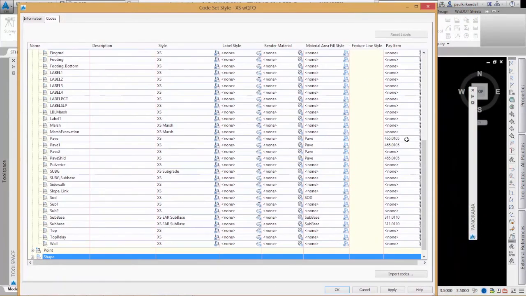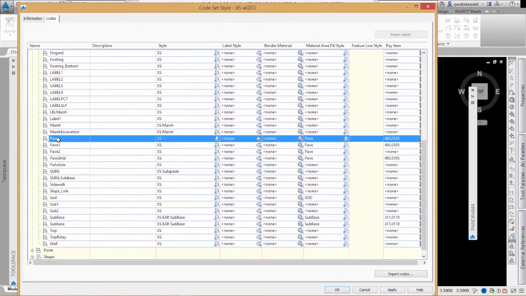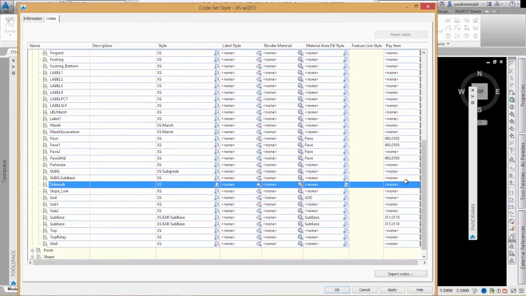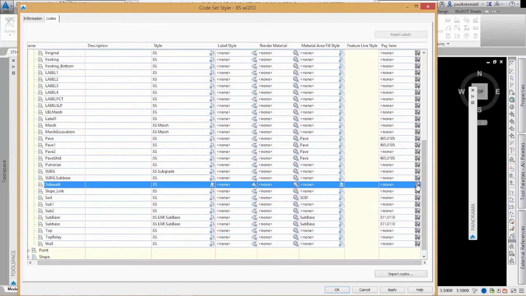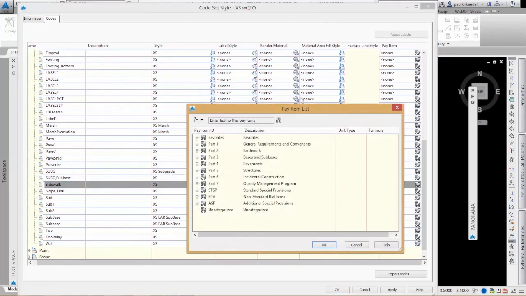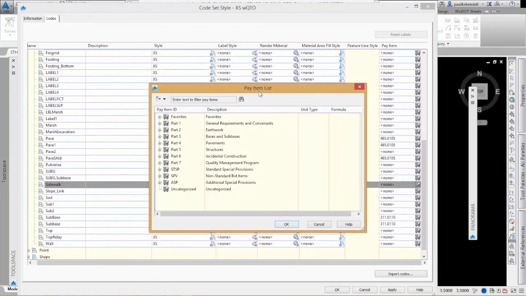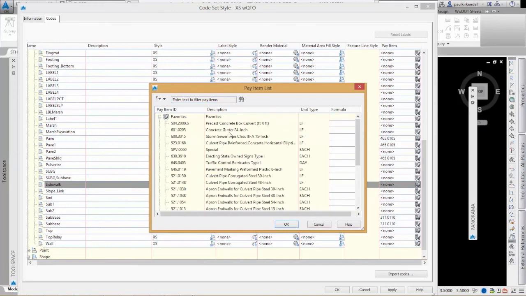So if I click on, let's say I want to add a pavement or maybe concrete for sidewalk, I can click in where it says none, click on the little dump truck here, and then you have a list here of specific things that you can add as a number.